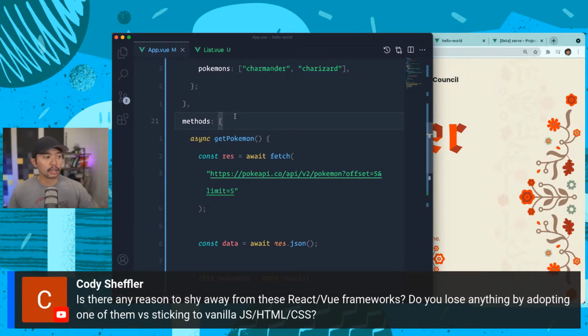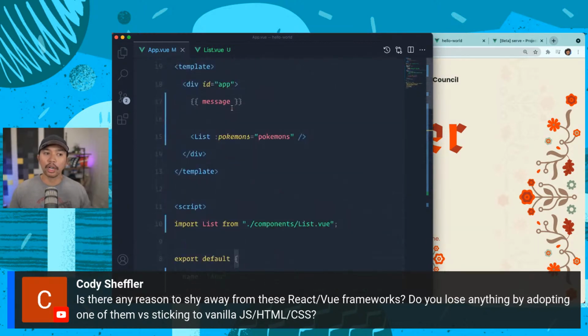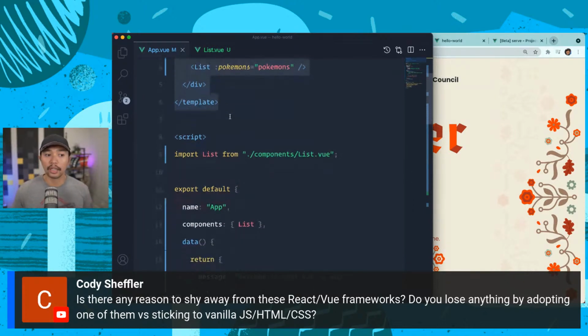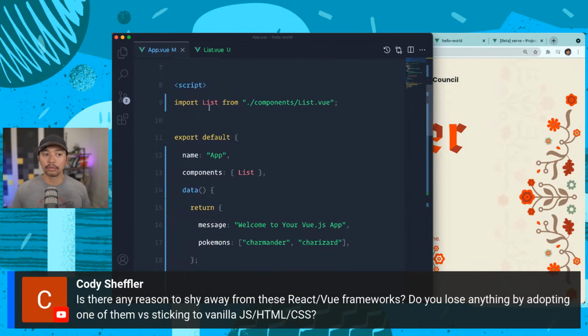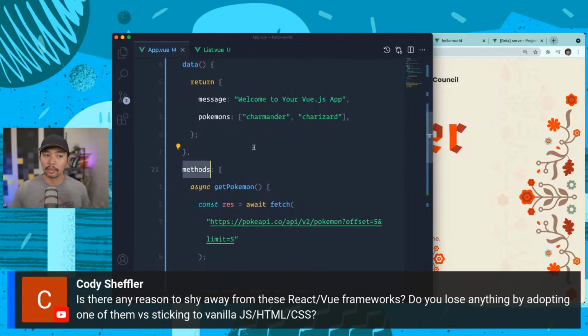The question, though, is do we lose anything by adopting them? I think maybe you have to stay up to date on hiring Vue developers or hiring React developers, but what you gain is your code is far more organized. If you got dropped into a Vue.js application, you would know there's going to be a template, and that template is going to be attached to some JavaScript, where I'm going to see my components, my data, and my methods.